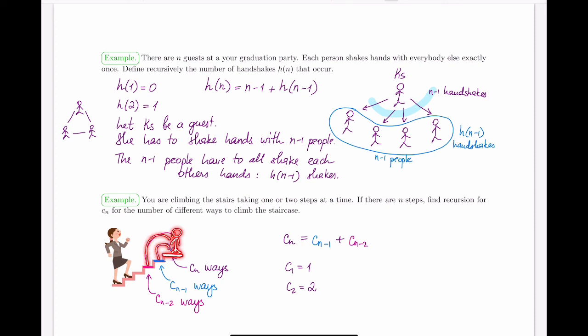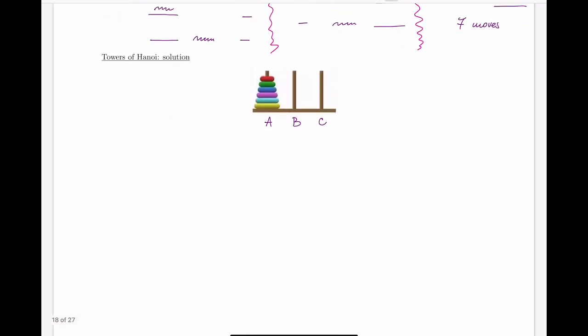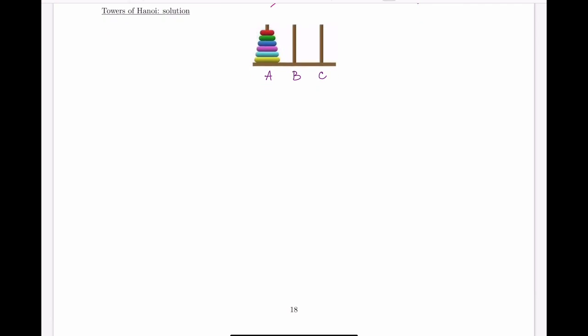What is the last thing you did? Because that's the thing we can actually get a handle on. There are too many possibilities to go from the bottom of the stairs to the top, but for the last move, there are very few choices in which we can make it. So similarly here, we're going to think of the last move that we have to make before all of the discs are actually repositioned onto the new tower.